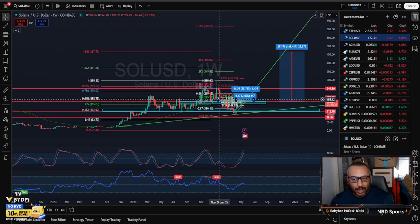Long term, we're in an uptrend. Short term, we're in a downtrend. It's okay. The day traders are going to play around in the short term time frames. For the swing traders, there's no need to panic, because you should have gotten in around this box down here when you flipped it into support, and then you falsely broke down from it and started popping up. That was your sign to get in.